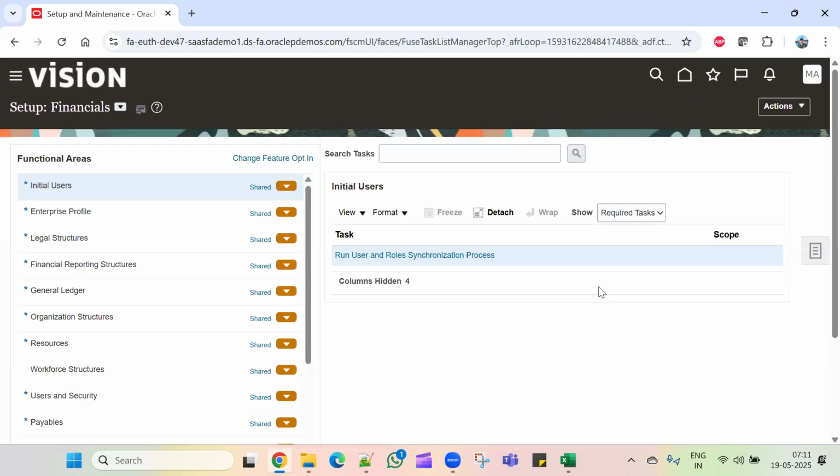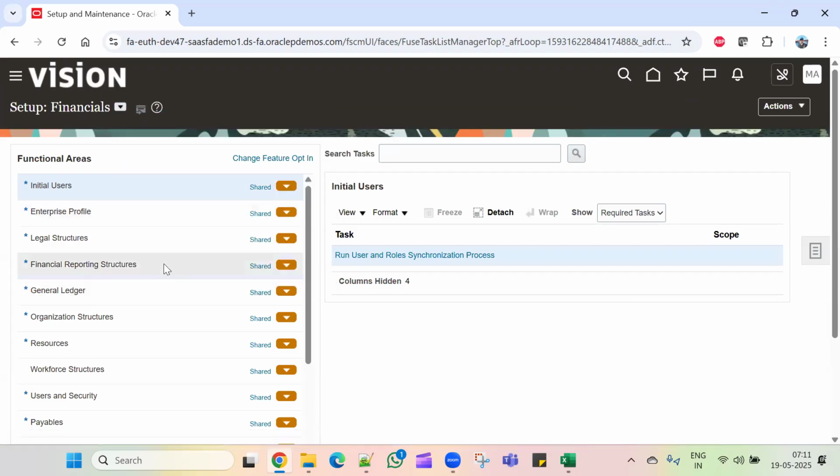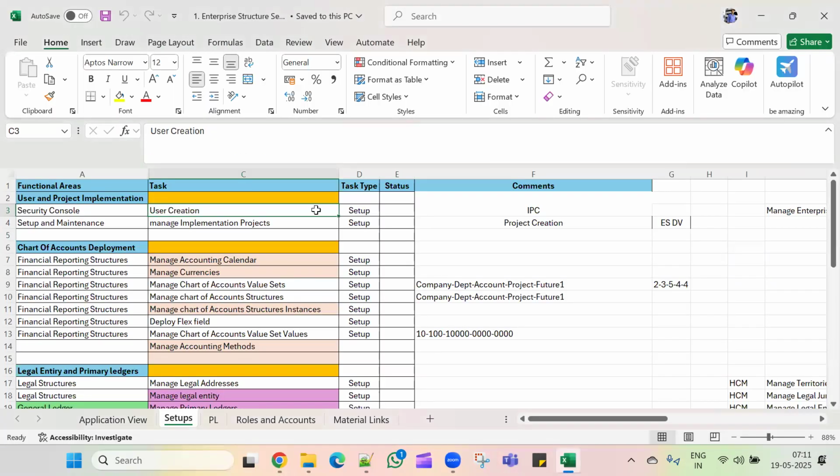Here, select setup as financials. Go to financial reporting structures. As per the setups, we don't need to create anything, but you can create a user. You know how we can create your user, right?